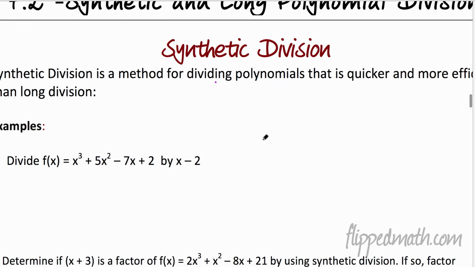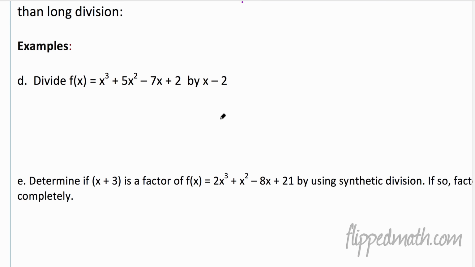Now, this could be a little tricky because when we divide by x minus 2, that's not what x is equal to. That is a factor. We need to look at the root. If it divides into it, it's going to be a factor, so that means it's a 0, which means x minus 2 is going to be equal to 0. So long story short, x is going to equal 2. In this situation, you're going to put a 2 out front when we do our synthetic division.